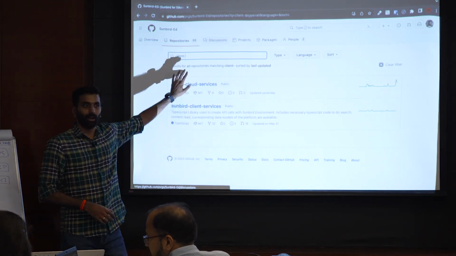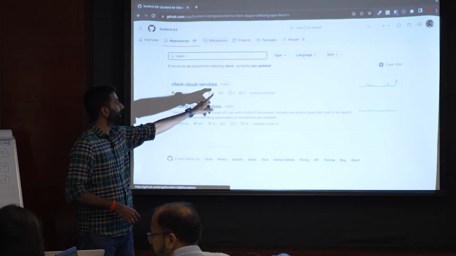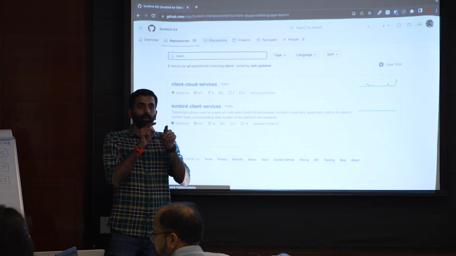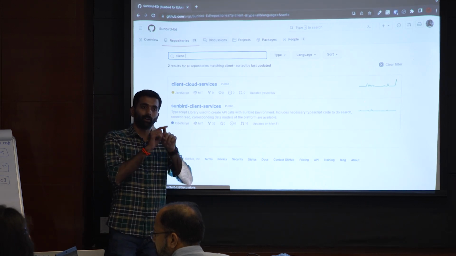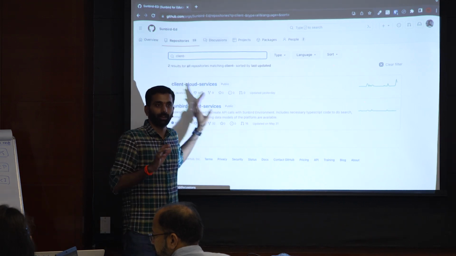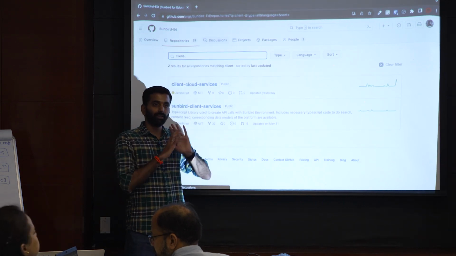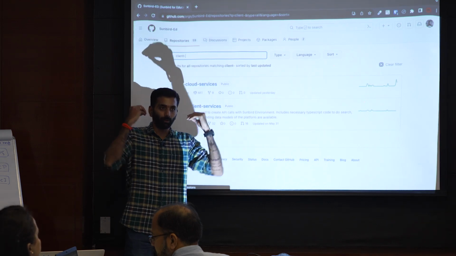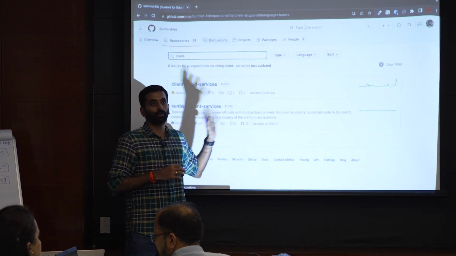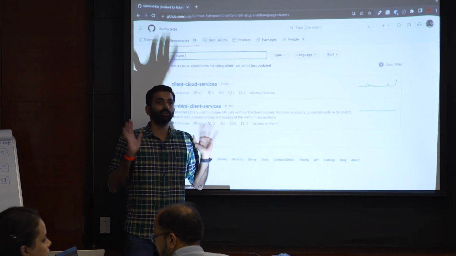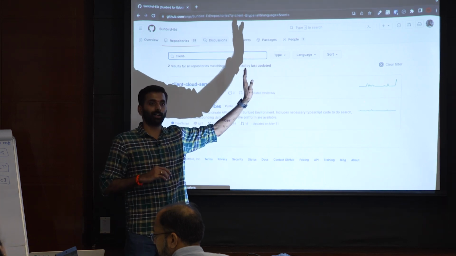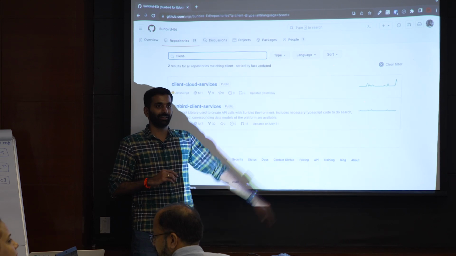Whenever we are demonstrating, you will definitely see the public tag with the repo name, saying that all these repositories are public. There is no concept of a private repository in Sunbird. Everything is open, everything can be viewed without GitHub credentials. You can go through the code, you can download the code, you can do whatever you want. To check in, you need GitHub credentials. So everything is public, nothing is under the hood.